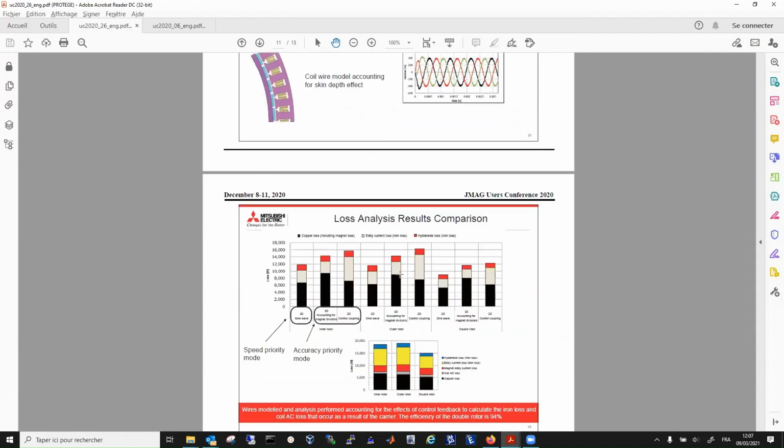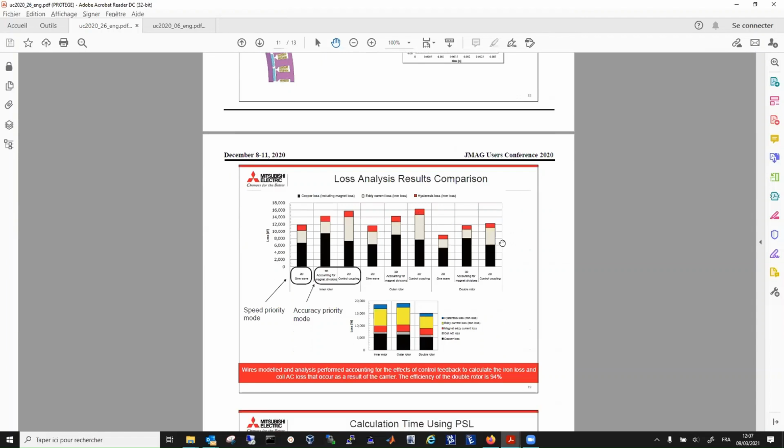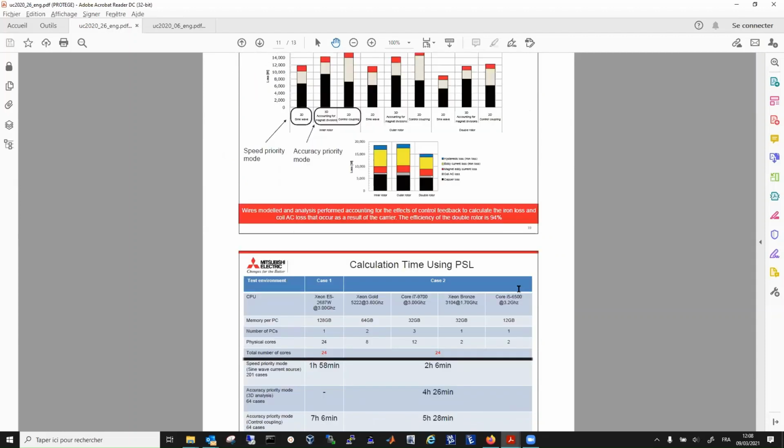And then this is the loss analysis results comparison. Here are the results from the speed priority and accuracy priority modes. You can see that the efficiency of the double rotor is around 94%.